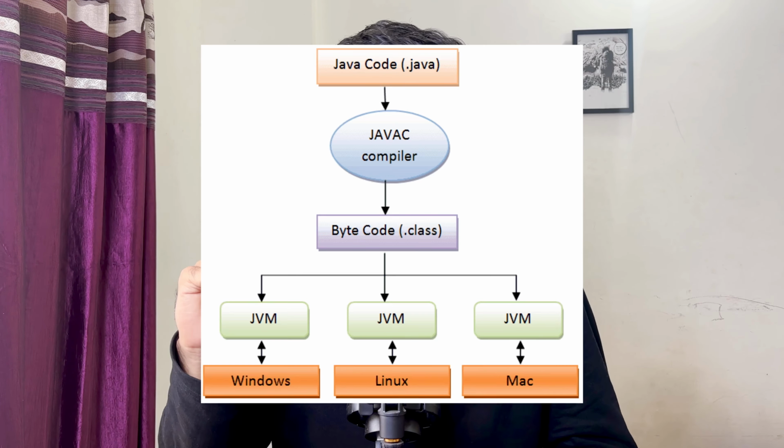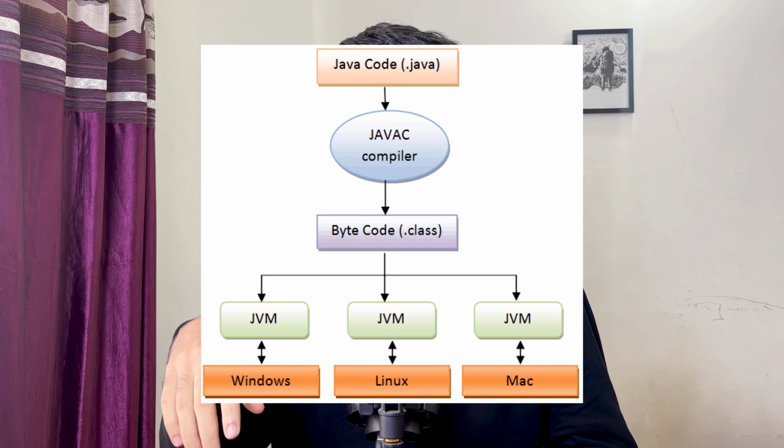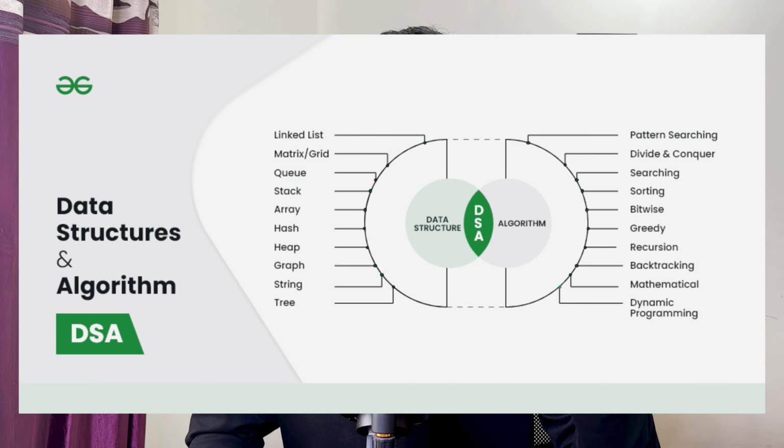Although people often like to say that Java and C# are very similar, I still find that the syntax of C# is much simpler than that of Java, and also it doesn't really rely on the JVM for the compilation of the source code. I'm currently in my 4th year of computer science engineering, so I can really guide you through the entire data structures and algorithms, from the basic operations on arrays and strings all the way to advanced interview questions which are asked in interviews for big tech companies.